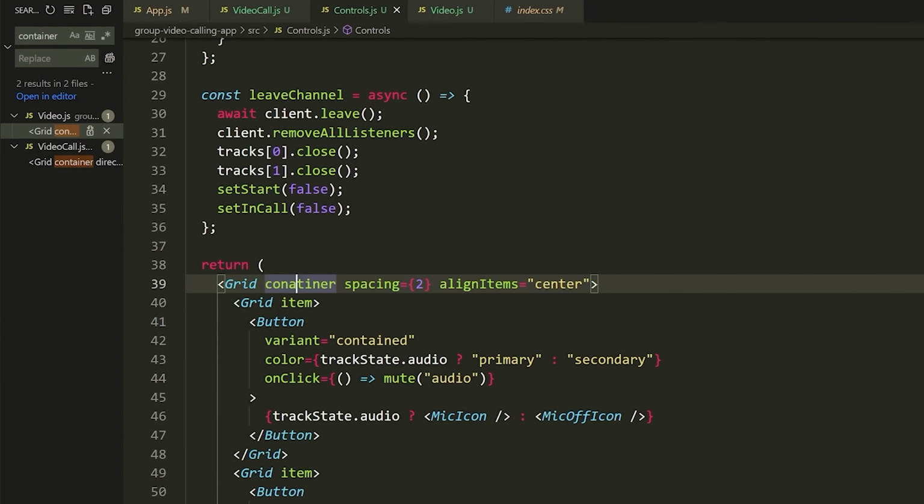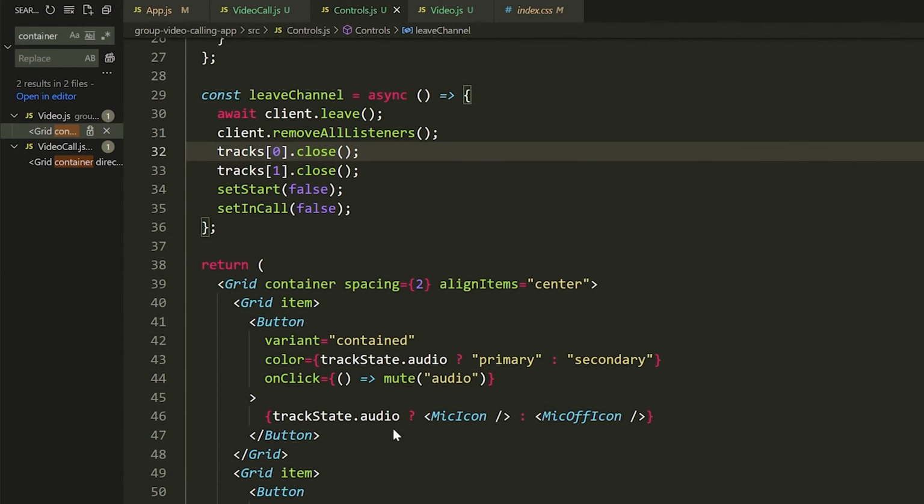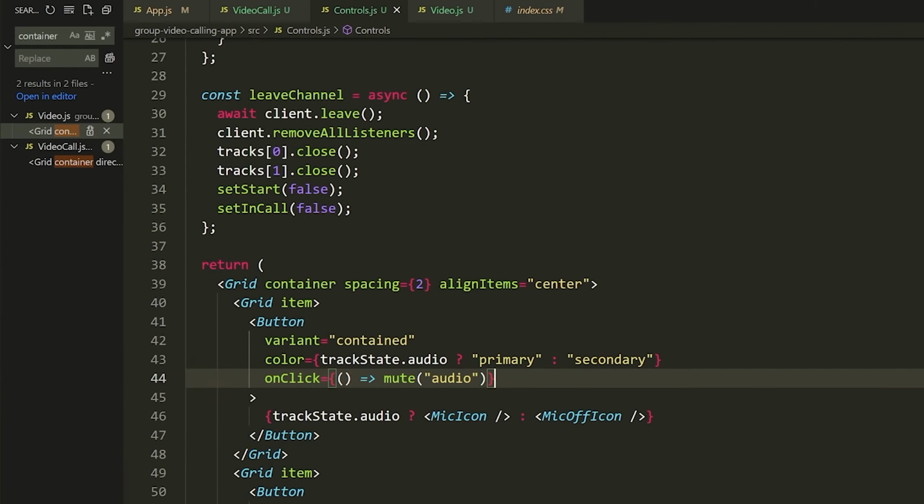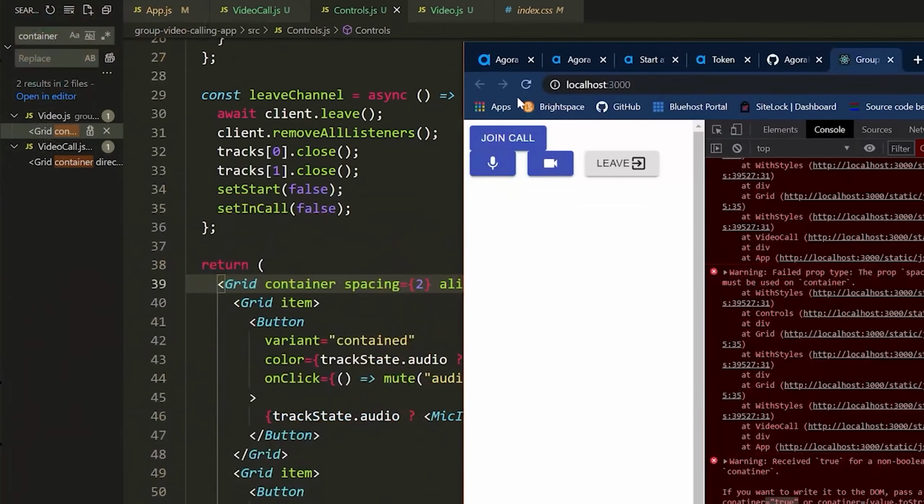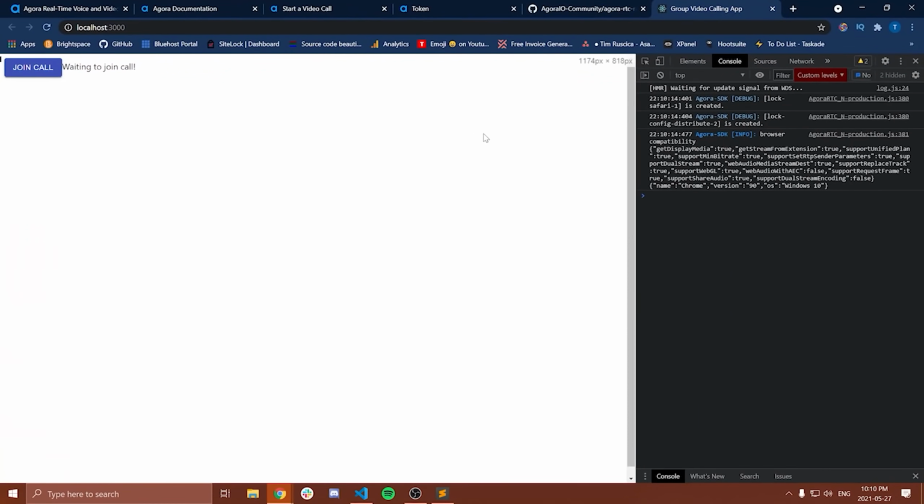All right, so very silly error here, just a typo. If you go to line 39, you see I had "container" misspelled. It should be "container" like that, and then that should fix our UI. So again, line 39, change that to container rather than the typo that I made, although I'm sure you guys would have fixed that anyways.